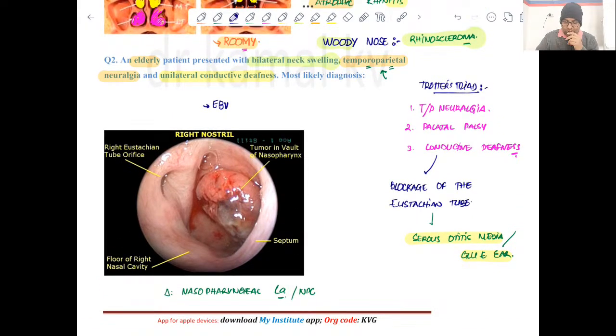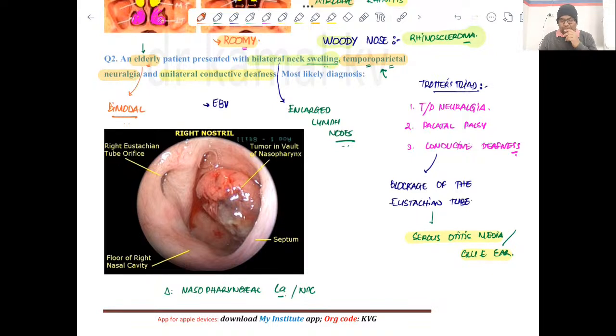Now there is one point which I want to describe here, bilateral neck swellings. Now these are actually enlarged lymph nodes. So the word swelling is actually enlargement of the lymph nodes, which is a feature of nasopharyngeal carcinoma. So the moment you have this, again, elderly here, because if we talk about the age incidence of nasopharyngeal carcinoma, this is bimodal. There are two peaks, one in younger patients, and another peak can be seen in elderly patients. So most of the time the question might start with elderly patient. Otherwise, at times it can start with young patient also because it is bimodal, right?